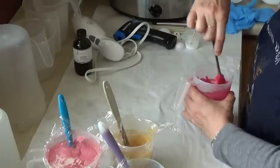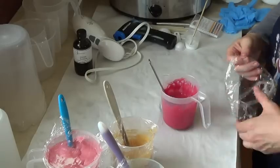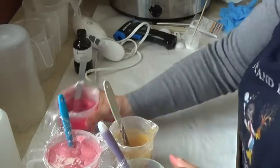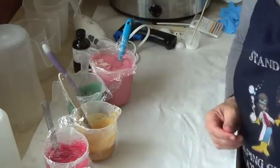All right. And I wanted to tell you, sometimes things will thicken up. And a neat little way that you can loosen them up a bit is that it'd be actually better if you kept them all in hot water. But you can add a teaspoon of boiling water to it, and that'll loosen them.